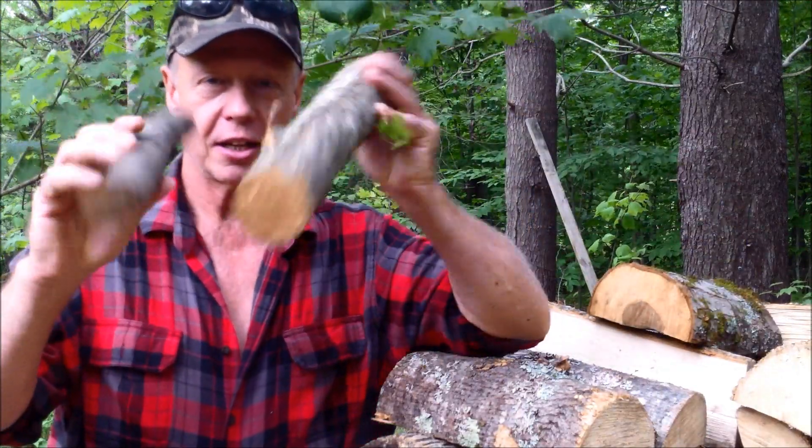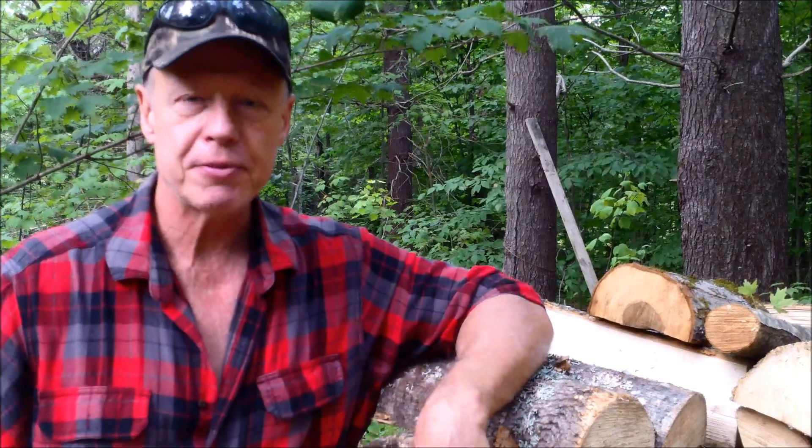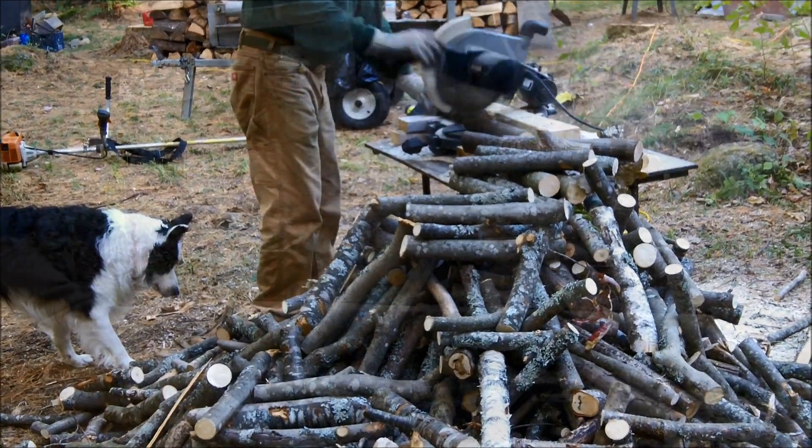Right up until we moved in the Kitchen Queen 380, we were using an antique Glenwood that has been cooking meals here longer than I've been on this earth. And at the homestead before we put the Kitchen Queen in, we were using an old Crawford. All I did was cut up the branches, about three inches and under. Trying to cut this stuff with a chainsaw is monotonous and can be quite dangerous — these are irregular shaped and they flip and fly all over the place. I use a chop saw, just bring it over to my pile of branches, set it up, and bang right through it.